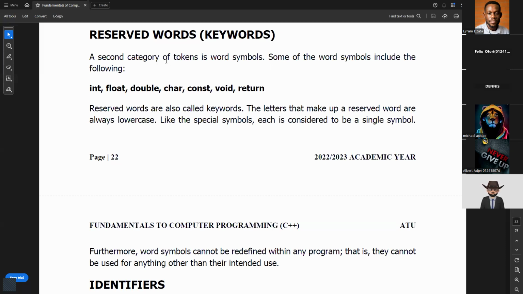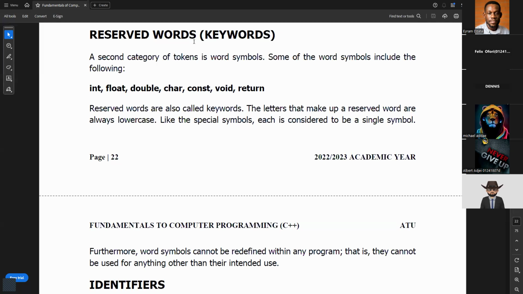Okay. So what are these keywords? These keywords are basically words that are reserved in your program. Every programming language has what we call keywords. There are some that will be similar.